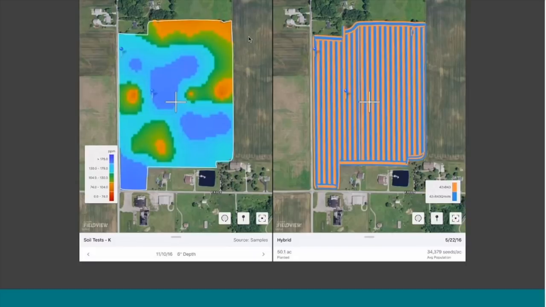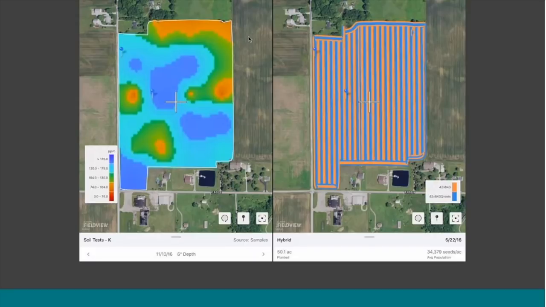But what I want to show you here is subfield yield analysis, and how you can start learning from your experiments. So in this particular case, the farmer had, and this is a cornfield in Indiana, split the planter and treated half of the seed with Quick Roots and half of the seed was untreated. And he wanted to understand the impact of this and how it impacted yields. So he could look at yield on a full field basis in that report that we were looking at earlier.